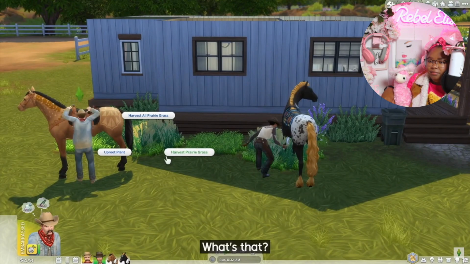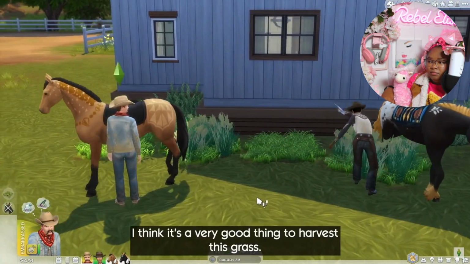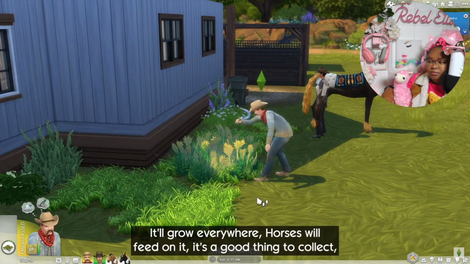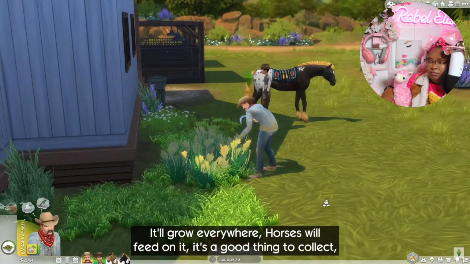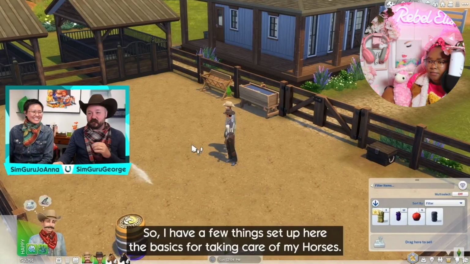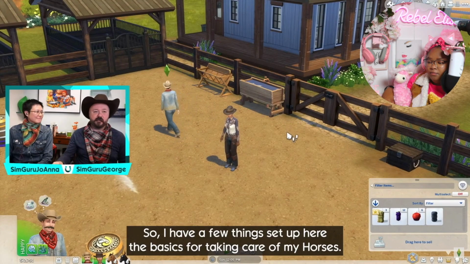All right. We'll have them harvest some of that. I think it's a very good thing to harvest. Interesting, this harvesting grass. You mentioned the challenge. It'll grow everywhere. Horses will feed on it. It's a good thing to collect. As we can see in Joanna's inventory, I've already started collecting some of this prairie grass. So I have a few things set up here. The basics for taking care of my horses.